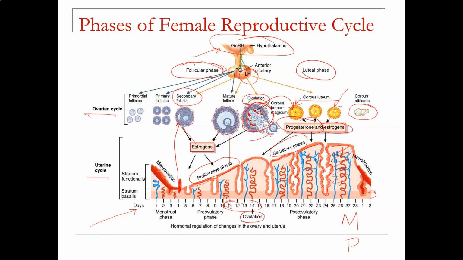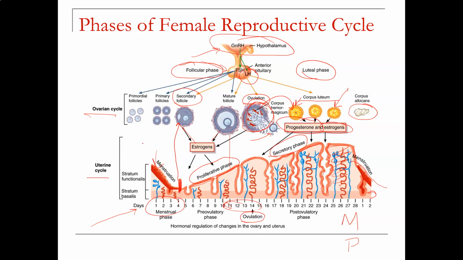So that begins the menstrual phase. So the menstrual phase is the sloughing off of the built up endometrium along with quite a bit of blood, and that's because you don't have this hormone support anymore. So it starts to slough off, and that will continue on into the first few days of the next ovarian cycle.